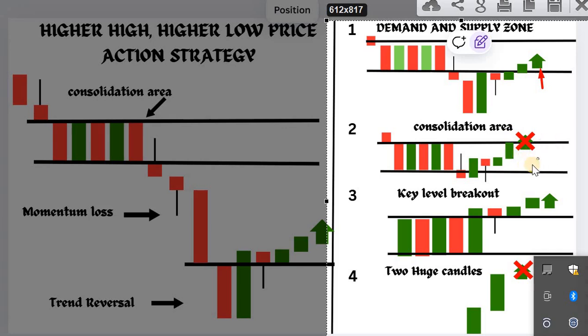Now, when you see a situation like this, you leave it as it is. You don't use this strategy. Now, I want you guys to take a moment and look at this closely. Look at it closely and tell me, if you are not going to use this strategy, what strategy are you going to use? Now, I'm not going to give you the answer.